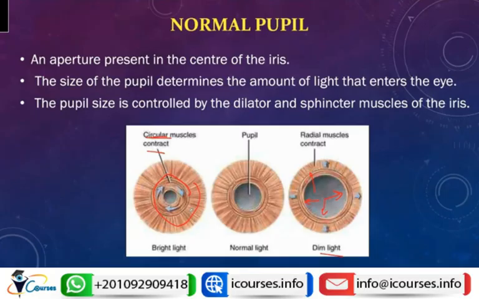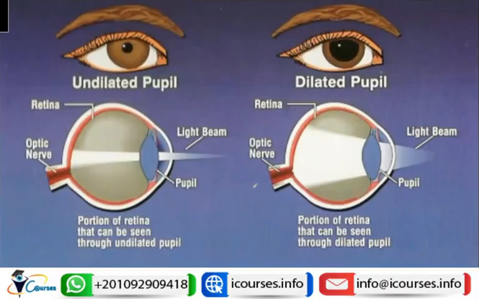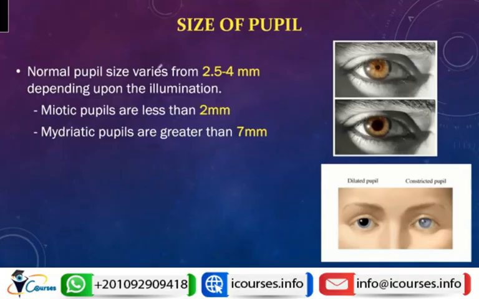So what is the optimum size of the pupil? Well, let's first know what the undilated pupil and the dilated pupil are, under certain light and dim conditions, meaning that the pupil will undergo constriction under the effect of light, but it will undergo dilatation under the effect of darkness or dimming of the light. So these are the main muscles that control the pupil. The size of the pupil will be variable. It will be between around 2.5 and 4 millimeters.